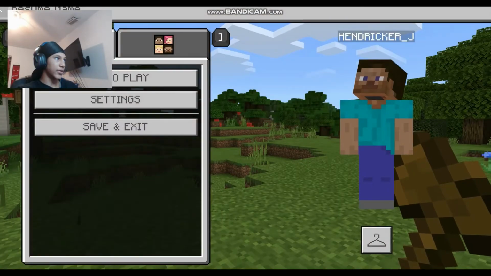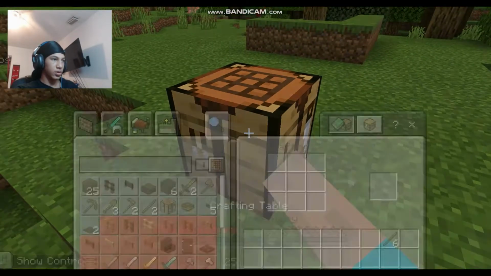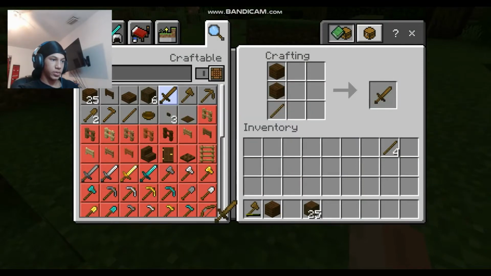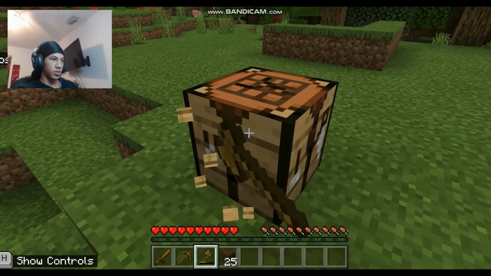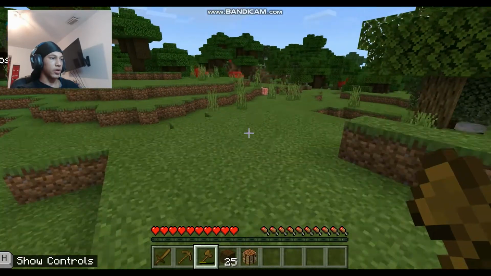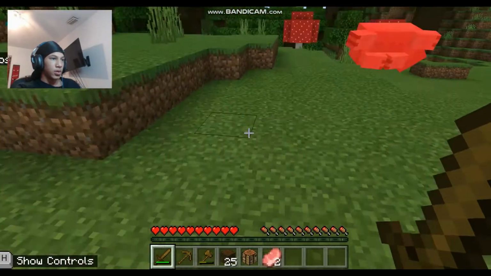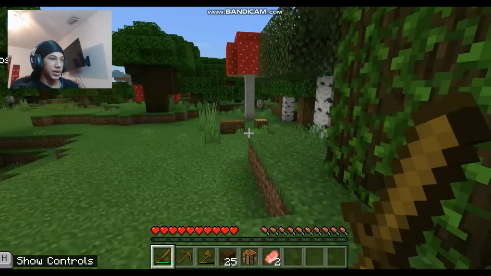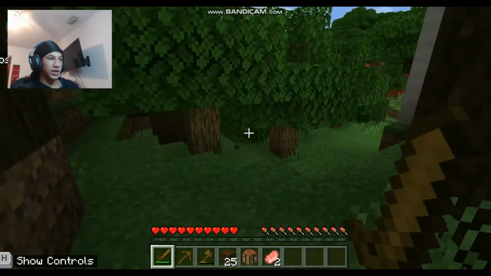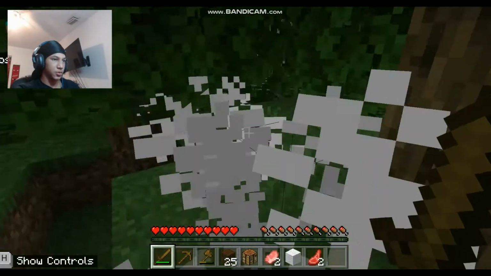Okay, I got wood, so I think I'm just going to do some exploring. I'm going to get a sword real quick. This here and the pickaxe. Alright. Okay, so, welcome to Minecraft. Welcome to Minecraft, and this is going to be the new series on the channel. For a little bit it was Roblox, now it's Minecraft. Oh, sheep. Come here, need your wool for a bed.